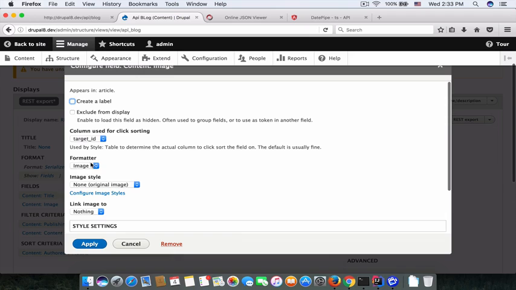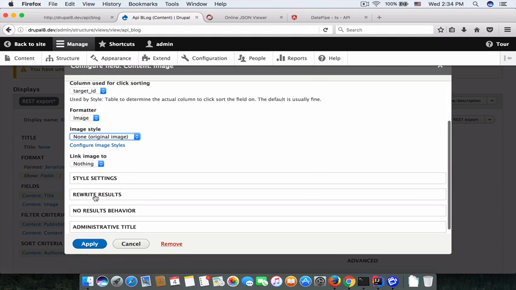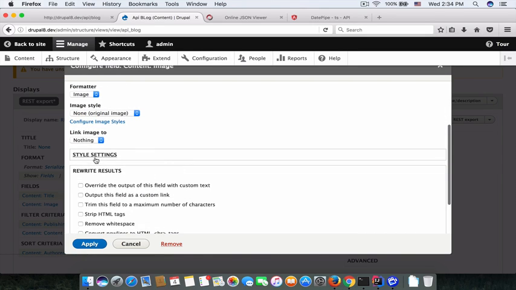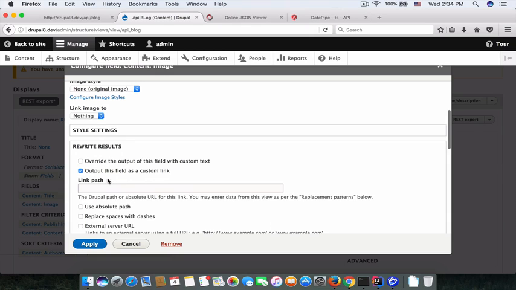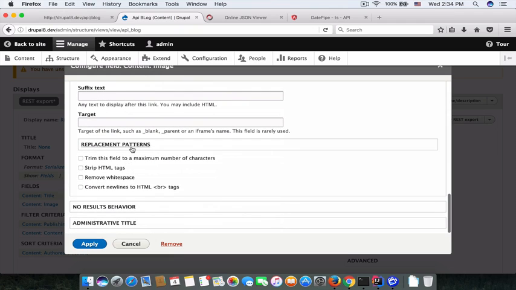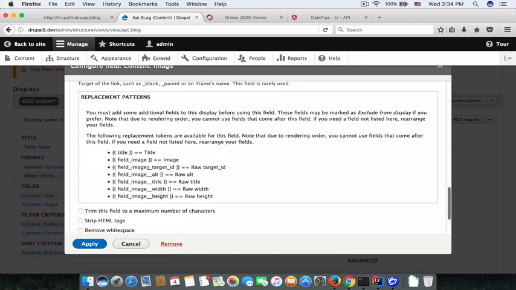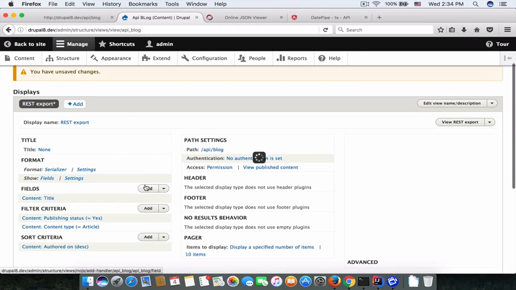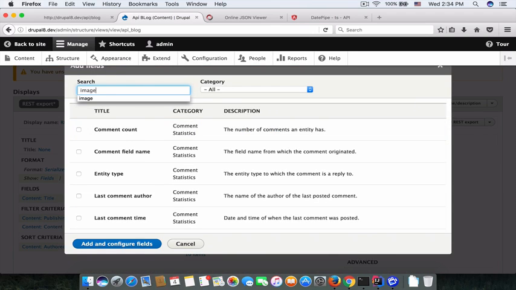But format, rewrite results, output field with custom link. So I'm going to remove that image.